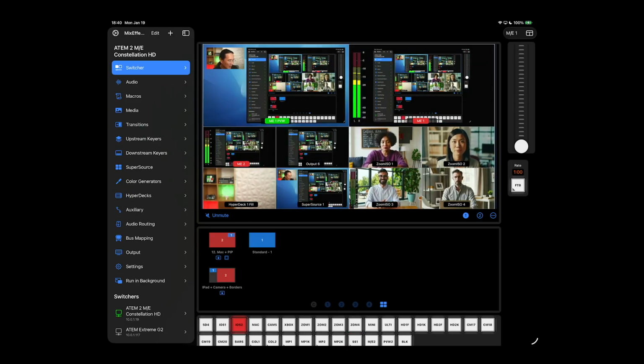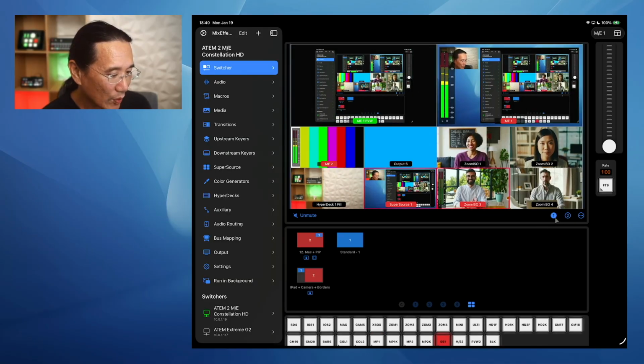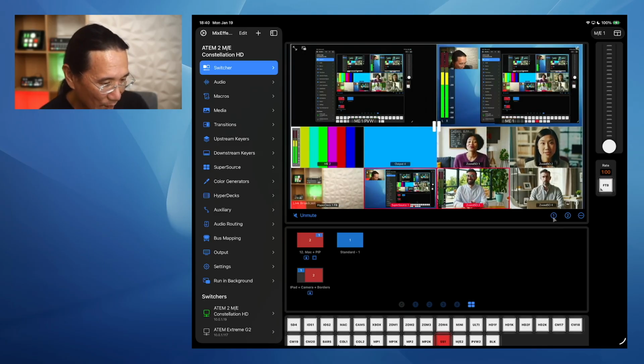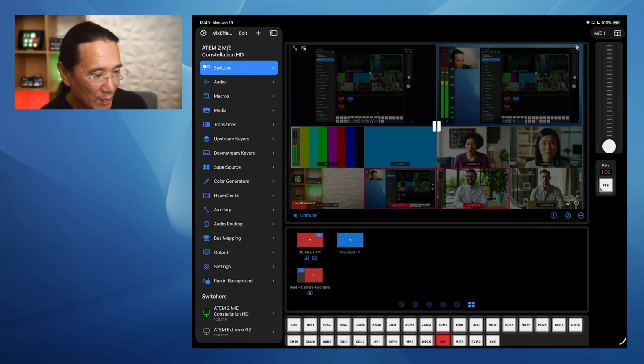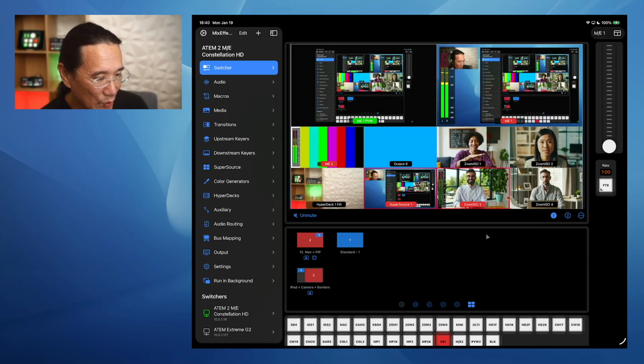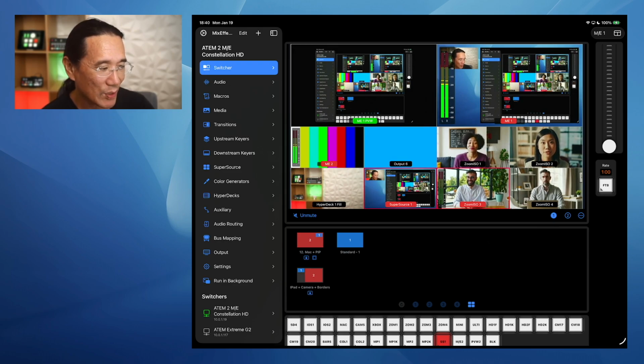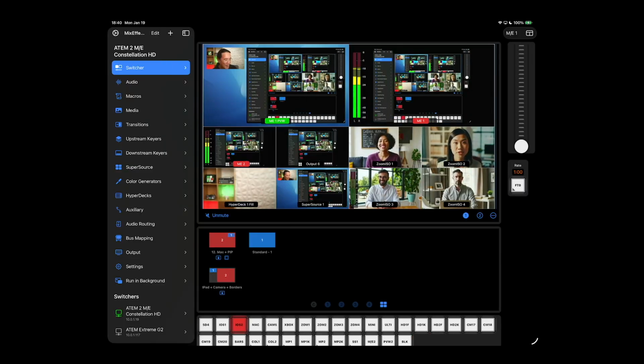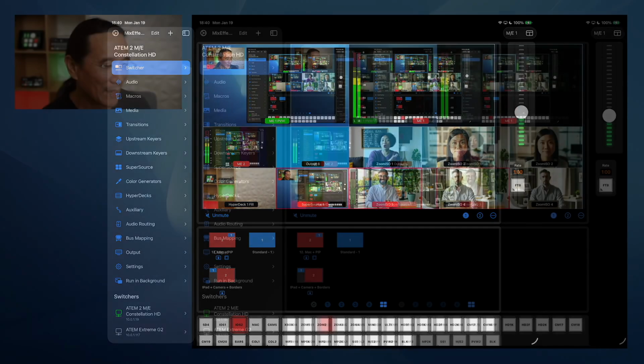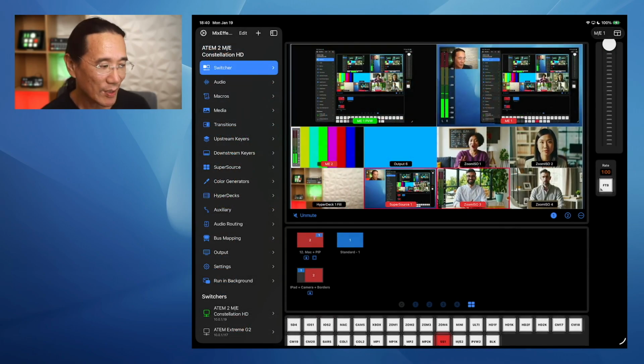Note that if you have the multi-view switcher turned off, which is this, you actually have a little mute and unmute button here too. So just keep that in mind. But this is with the multi-view switcher on, so I can actually use my finger here to touch and switch input. So if I want to switch to the iPad, I can just tap and it'll do a cut. I can double tap and it will do a transition just like that.